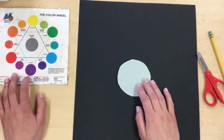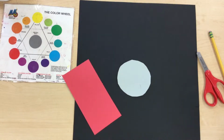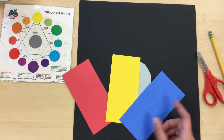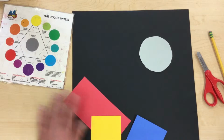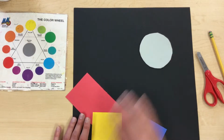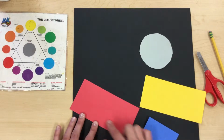So here's what I'm going to do. I am going to get my primary colors first, which means I need a piece of red, a piece of yellow, and a piece of blue. Now on your paper, you already cut out your center. We'll just leave that right in front of us so we can start cutting out our ellipse shapes for our petals. So don't worry about this paper right now. I am going to start by drawing an ellipse or an organic shape on my red paper.